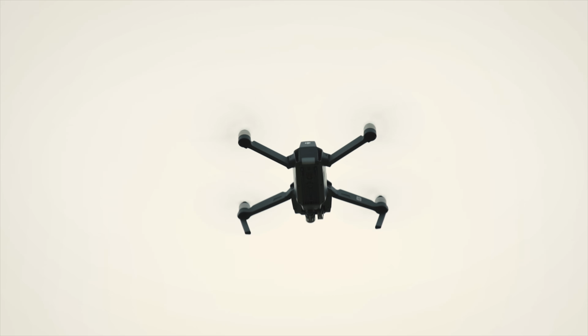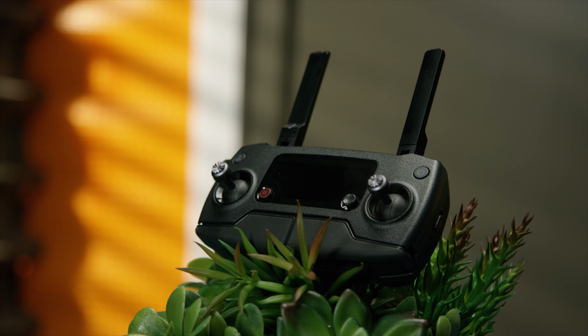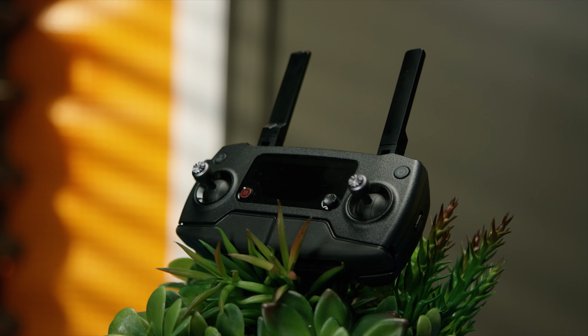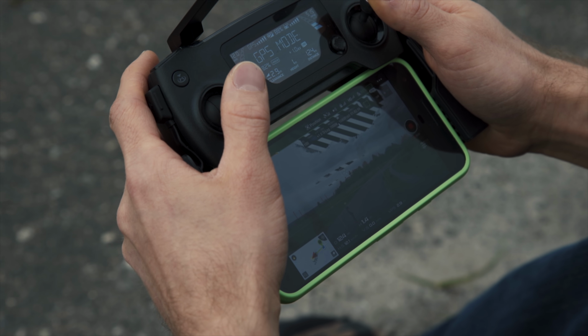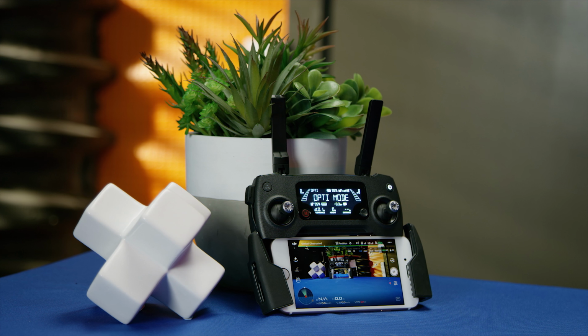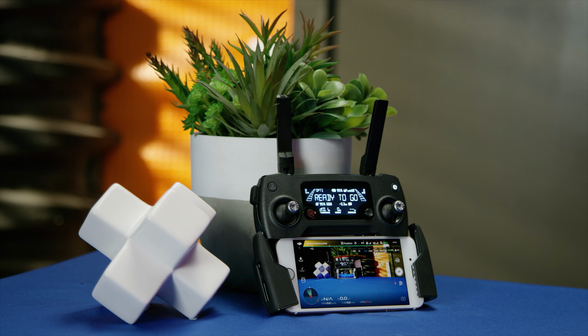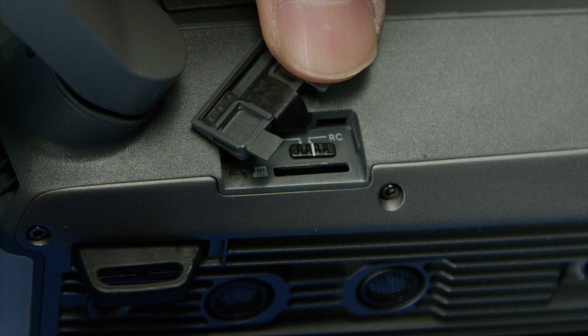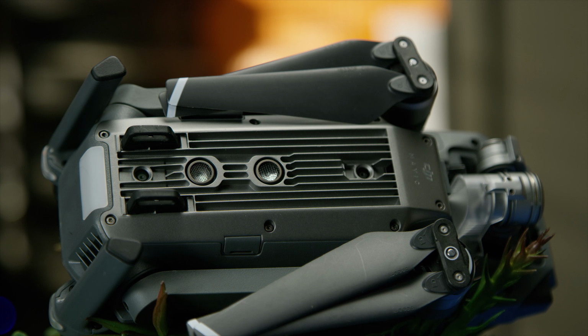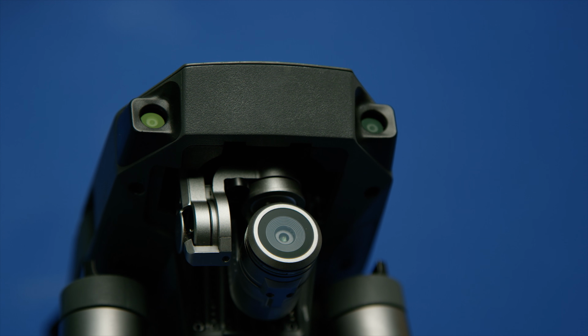It comes with a surprisingly ergonomic and compact controller that can be used independently or with a real-time feed from the camera that's much lower latency than before, thanks to OcuSync, by plugging in your phone with the included cables. It's got micro SD expansion with the ability to save a backup copy of the streamed video to your device. It's got ultrasonic sensors and dual downward-facing cameras, front-facing cameras for collision detection that works great as long as the thing in front of you isn't glass.